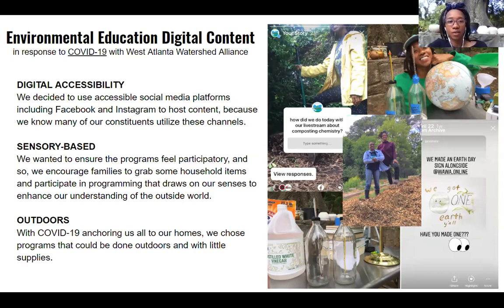So we wanted to do something that was accessible, considering that internet is not always accessible, but then also thinking about the limitations on technology and devices inside of a single household, and considering that smartphones may be the most likely device in the home. There's still a chance that there are even houses that don't have smartphones, but we wanted to at least do something that could be accessed on smartphones.